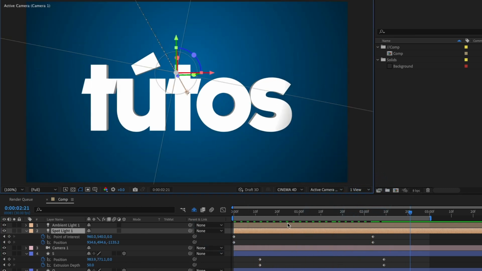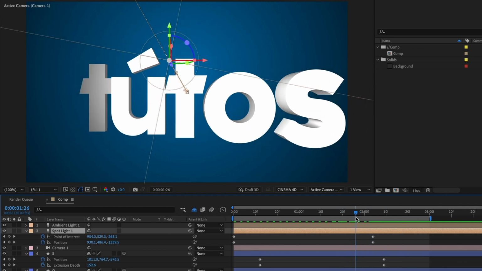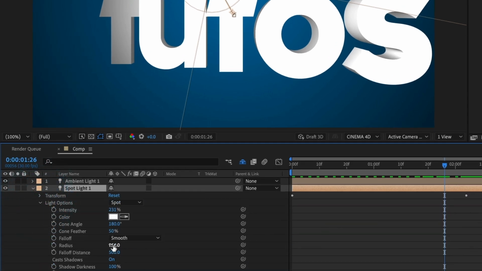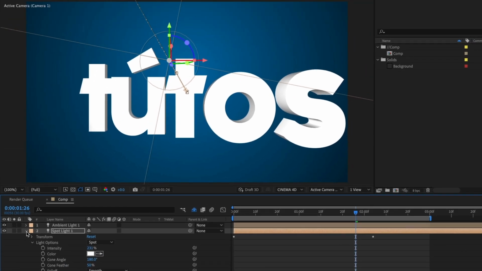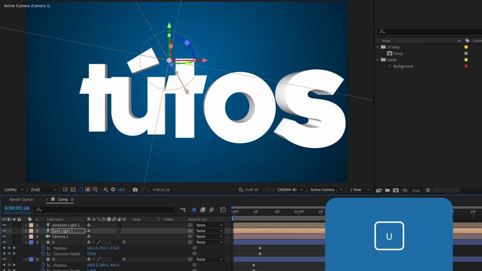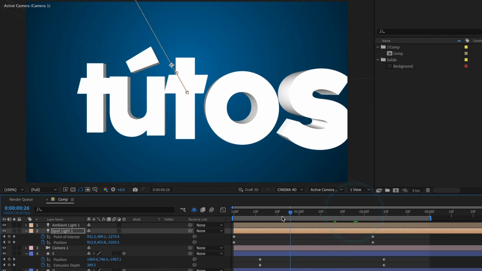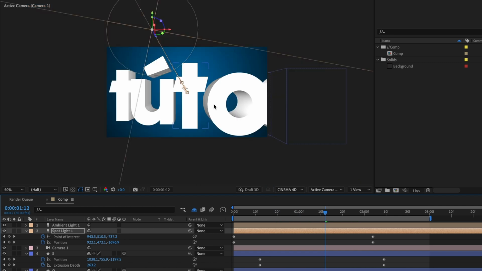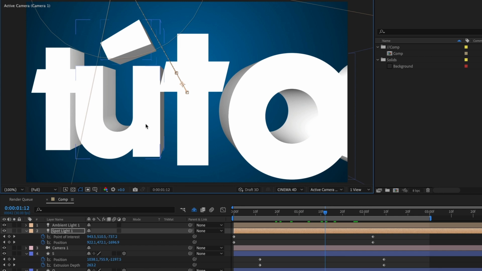Okay, now focusing back on the letter T lighting issue, I'll return to the Spotlight light option settings and increase the radius a bit more. This looks good. I'll hide the Spotlight menu and press twice on the letter U to only view our keyframes. Now, when I preview the animation, all the text is lit properly. You don't have to follow what I do from here on. I now want to fix the animation a bit more.